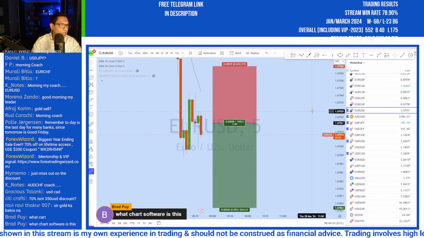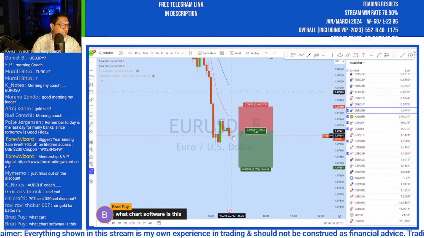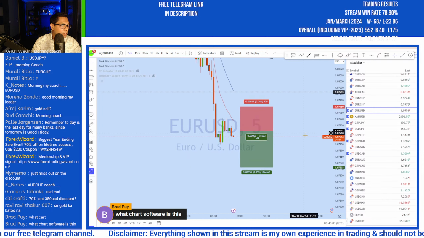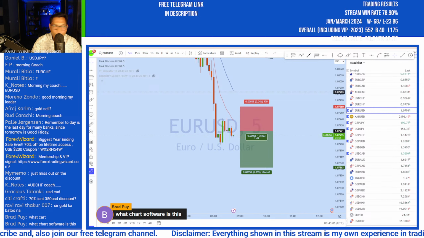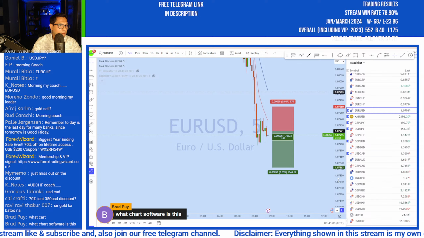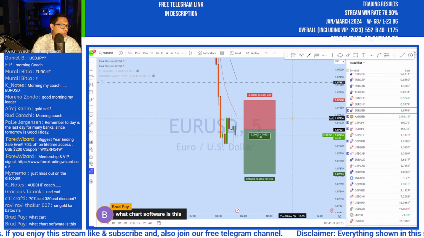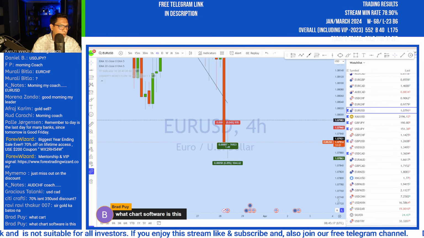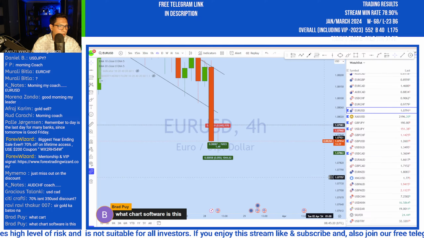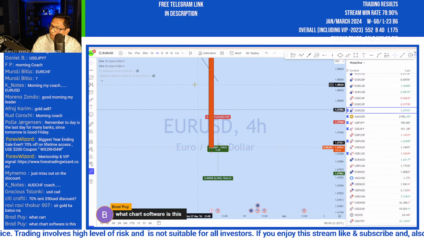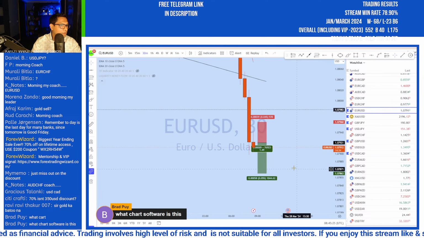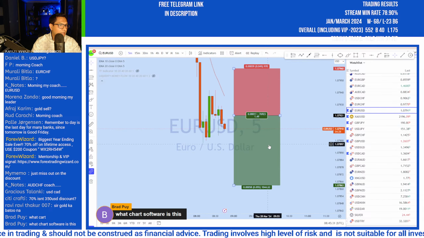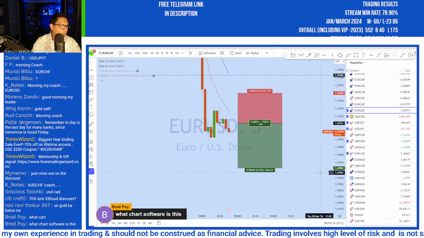So here we can see a potential downside, expecting euro dollar to drop a bit more here. Now the question is whether the market is consolidating in that area, or before the 4-hour close a bit more downside is coming. There is a candle close coming, and yes, we will definitely be taking profit before the candle close, so that if the market goes up for a pullback, we are not affected.